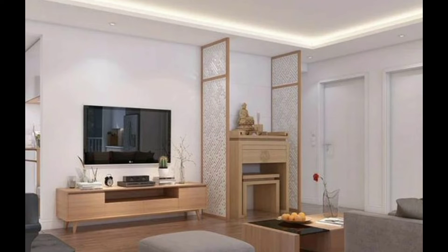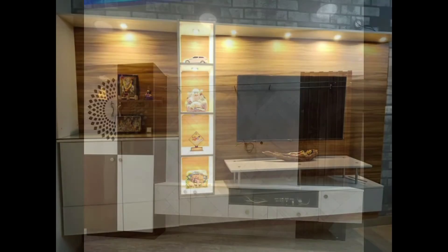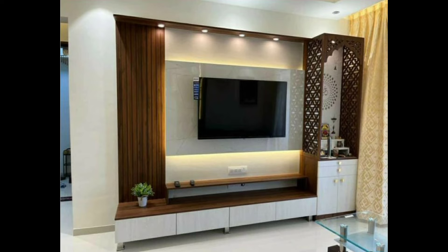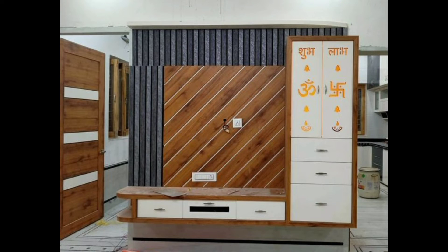Using the right kind of puja unit design for your home — whether you are looking for modern puja unit designs that integrate well with the TV unit, or a puja unit design that retains traditional elements — we have something for you here. In this video we have shared more than 50 ideas for your compact home.